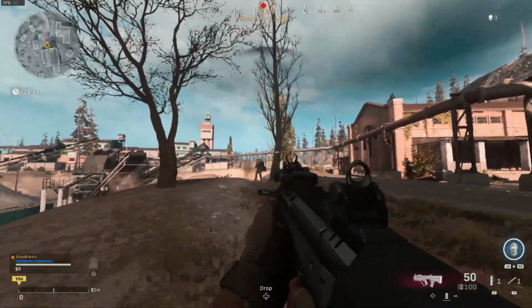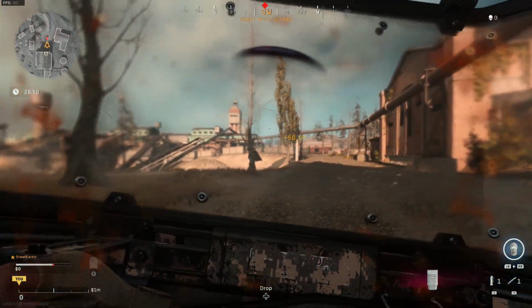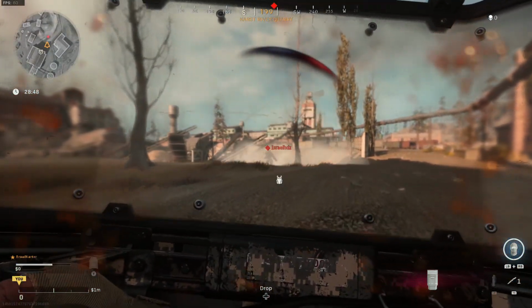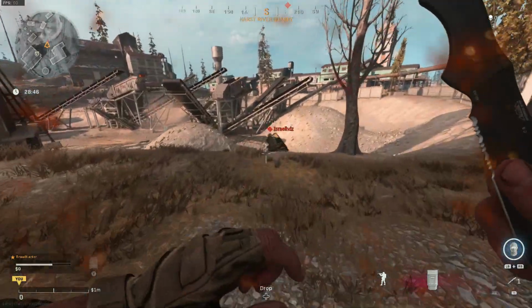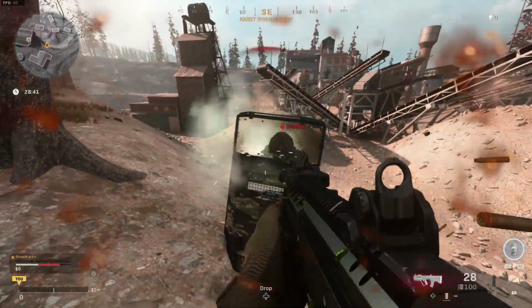And also in that previous example, you could see that there's a Riot Shield user. We also have one here. I just want to discuss that really quick. This is going to happen in Plunder mode. You are going to come across people who have Riot Shields. It's going to be really tough to kill them. It's basically a chess battle.